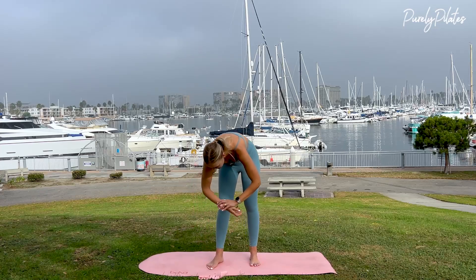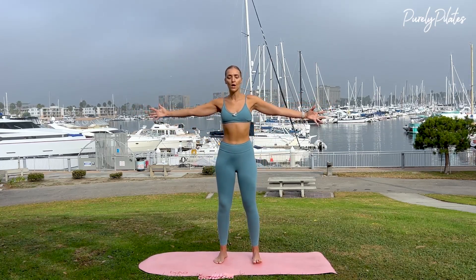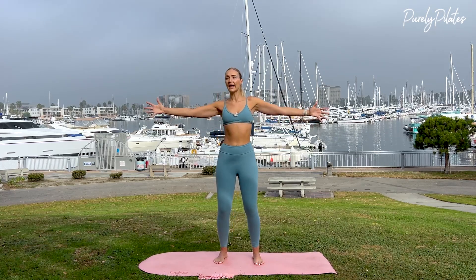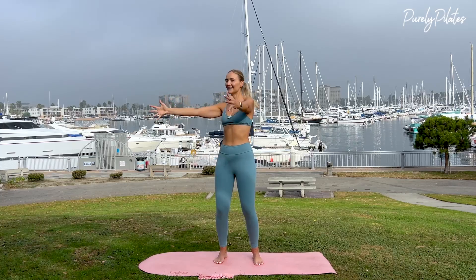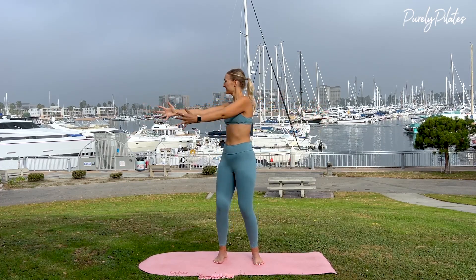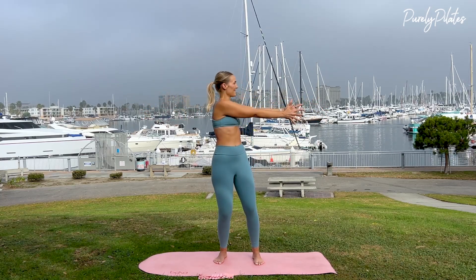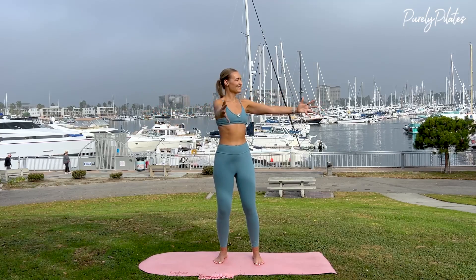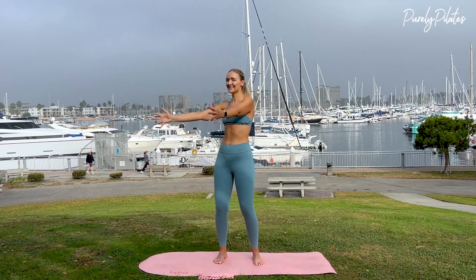We're just going to do one last thing here, if you did have the weights on. Reach your arms out, palms facing forward. Send your right arm towards your left hand — kissing your palms together — and open. Then left palm towards the right hand and open — for ten, moving through thick air. Twisting through your obliques, gaze following your fingertips, keeping shoulders out of ears — for two, last one. And hold.